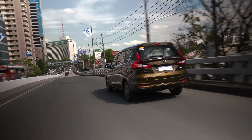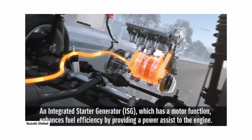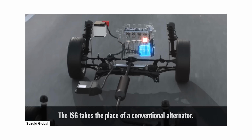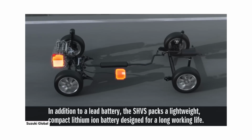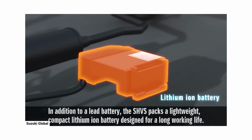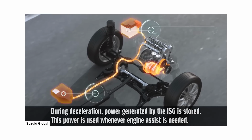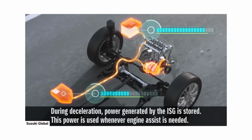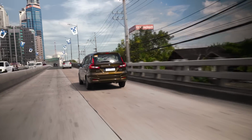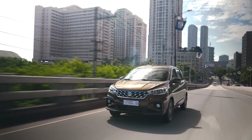So let's start with the ISG, or integrated starter generator. The ISG takes the place of a regular alternator that generates the electricity for the vehicle. In this case, the integrated starter generator distributes the power, the electricity, throughout the entire vehicle, and at the same time also conserves a lot of the power and charges up that battery for you, giving you a little bit more oomph, a little bit more fuel savings than a usual internal combustion engine.